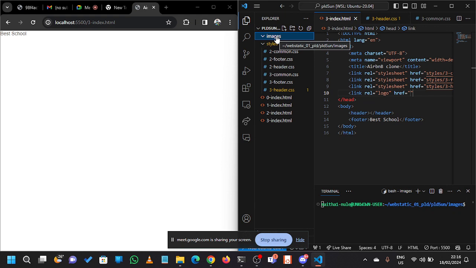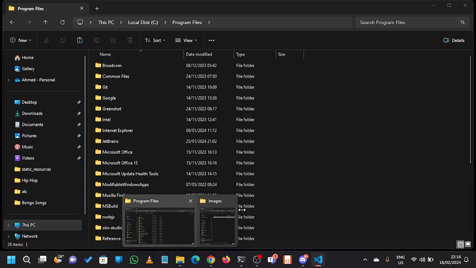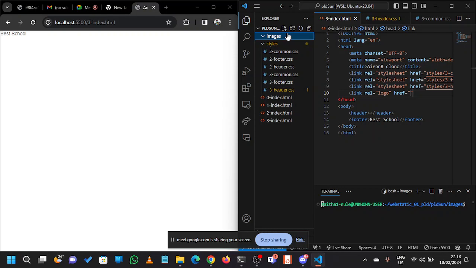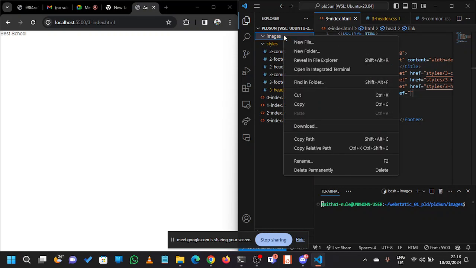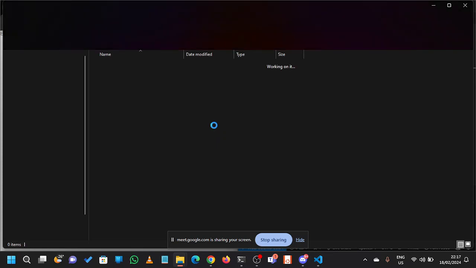So there are different methods you can use to add the picture. In this case, which one did you use? Let's start with you. With me, I went to the downloads folder and moved it physically to the images folder. Okay. Let me show you an easy method. You can just use this, reveal in File Explorer. File Explorer will open up showing you where the actual picture is. So you can just move the picture inside there.